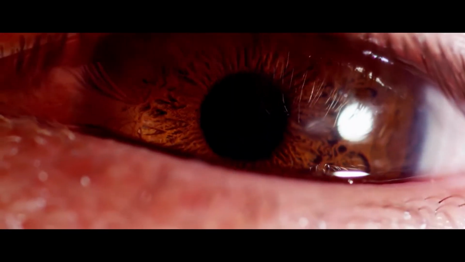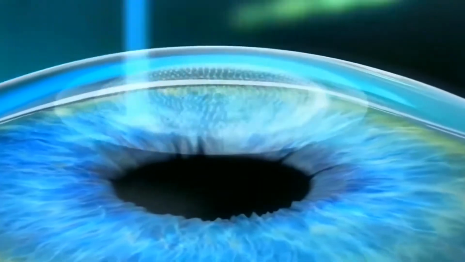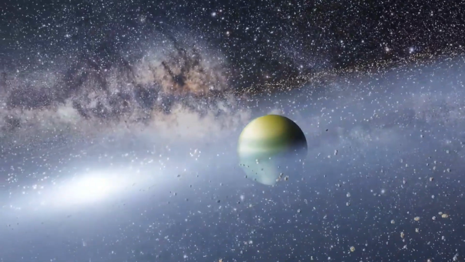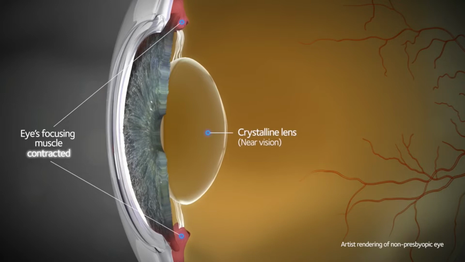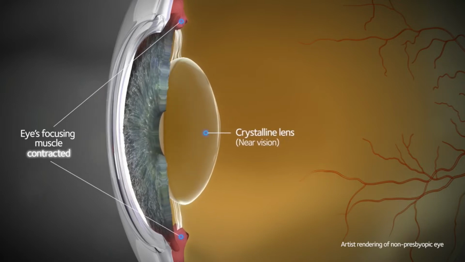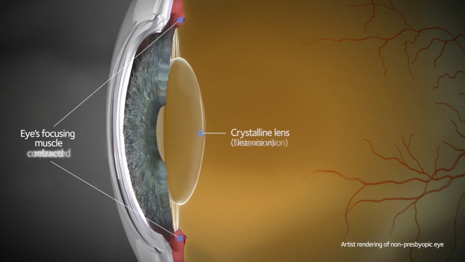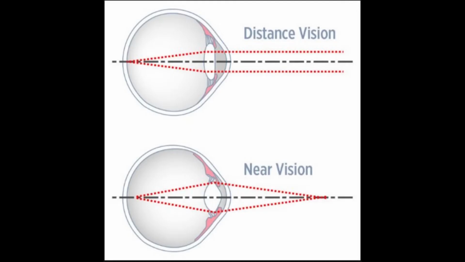Light enters the eye through the pupil. The lens shape changes depending on whether the object we are looking at is near or far away. Distant objects reflect light rays that require less refraction, therefore the lens does not need to be as wide and thick. Here, distant object light rays enter the eye and the ciliary muscles relax, increasing the tension on the zonular ligaments holding the lens in a thinner, flattened shape.